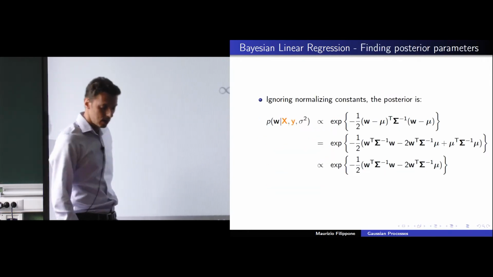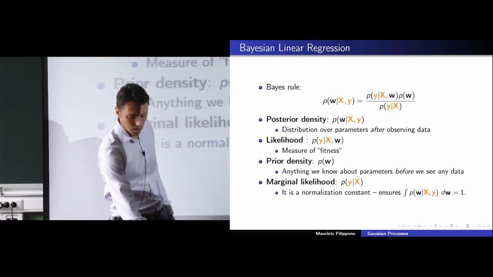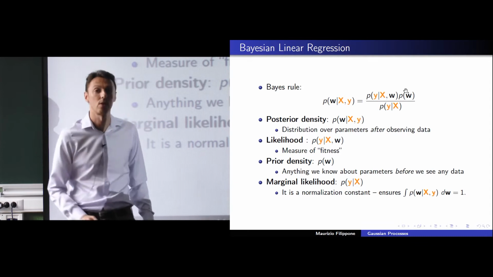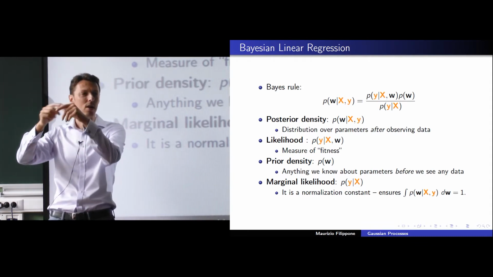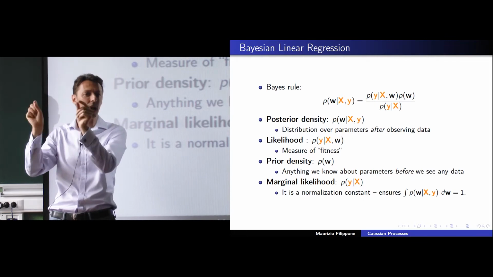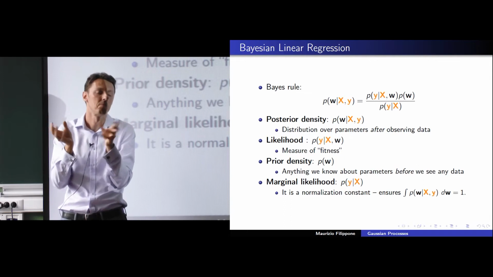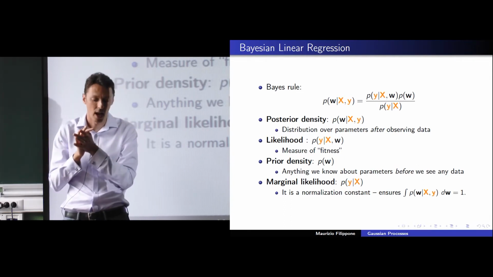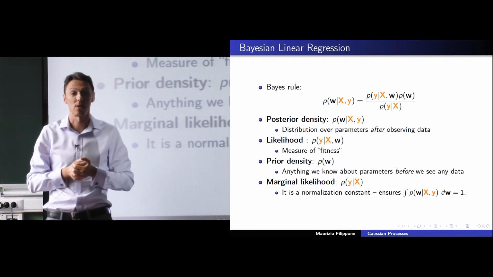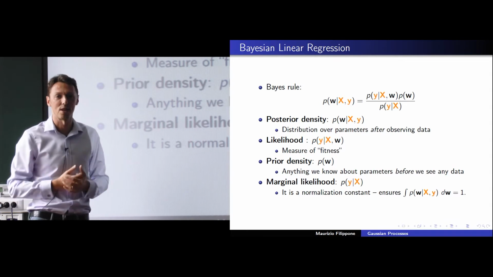Right, so now the tedious exercise is as follows. There is this property which is quite famous in Bayesian inference, which is called conjugacy. If your prior is Gaussian and your likelihood is Gaussian, it means that this is all quadratic forms inside the exp. So when you multiply the exps, you have quadratic forms that sum up. So this is going to be, again, a polynomial of order 2. And guess what? Then the posterior is going to be Gaussian. This is why people love Bayesian inference when everything is Gaussian, because everything is analytic.